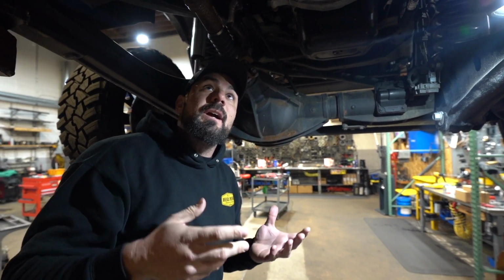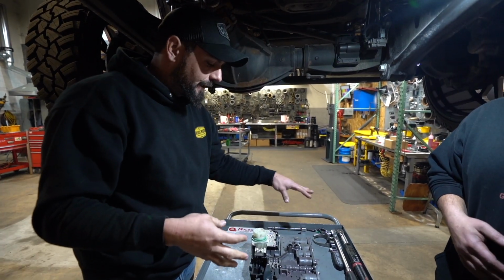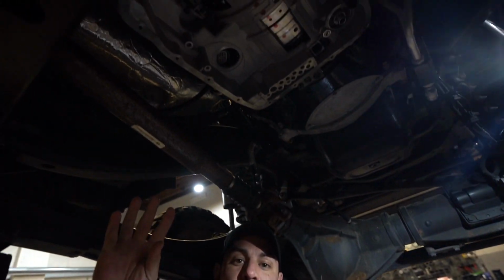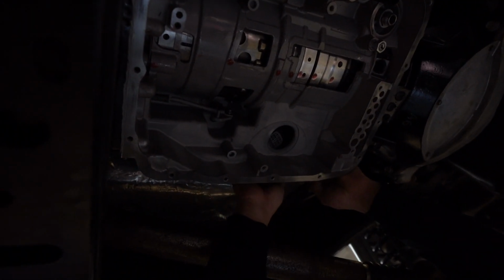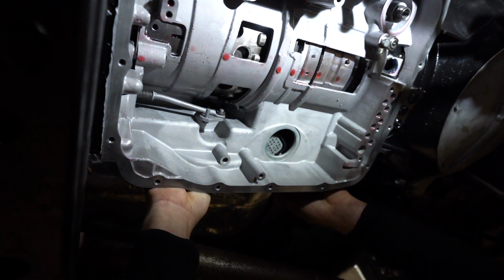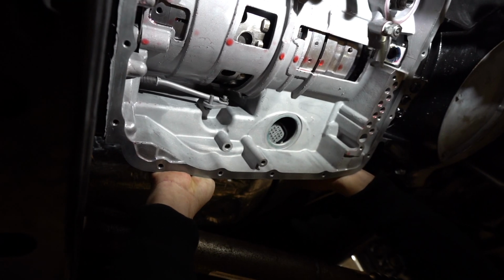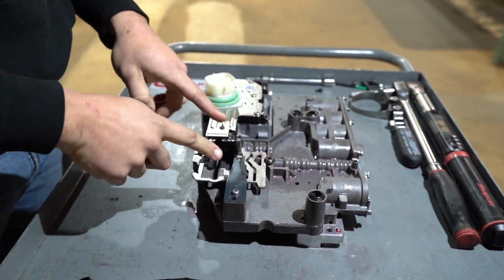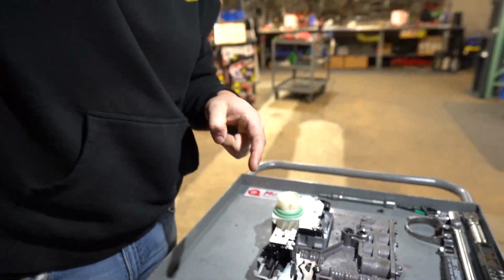Now, one thing that you guys will encounter when you take your old valve body out, there's only 6 bolts that hold it in, and you need to remove this connector, which is on the side of the transmission. In order to get to that plug, you normally will move the park linkage up here, which moves this pin inside the transmission. I'm mentioning this because when this pin moves, it mates up right here on your valve body to this parking linkage, and you can see where this groove is. That meets that pin inside the transmission here.